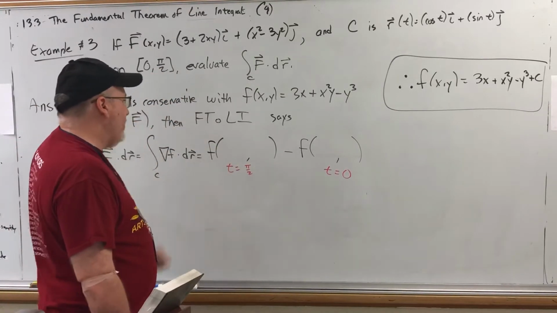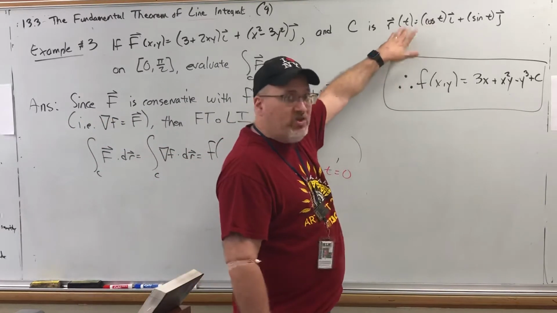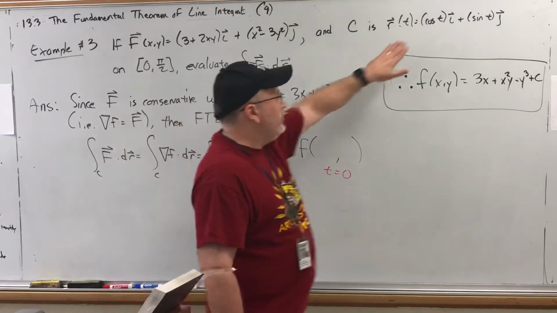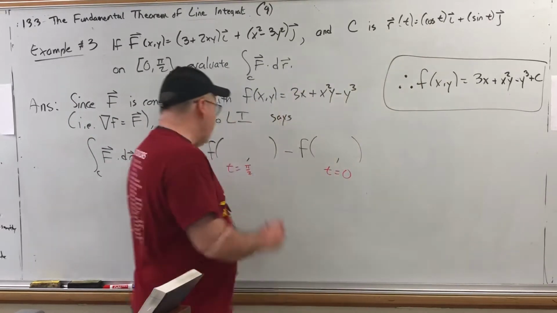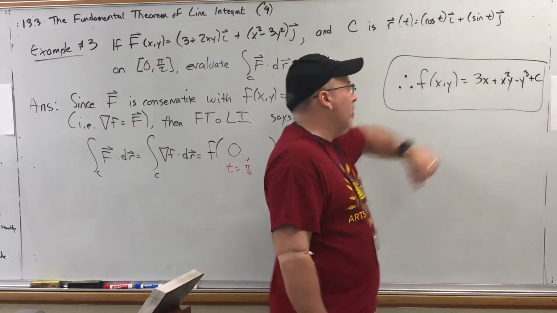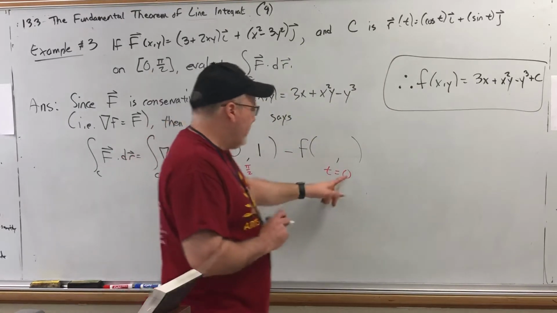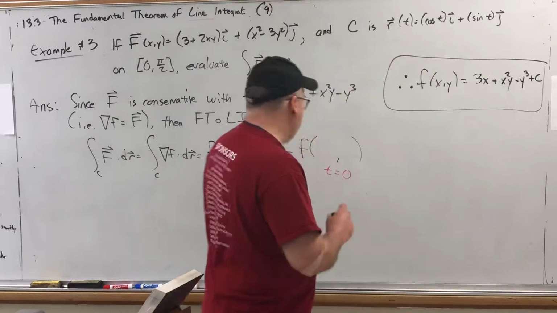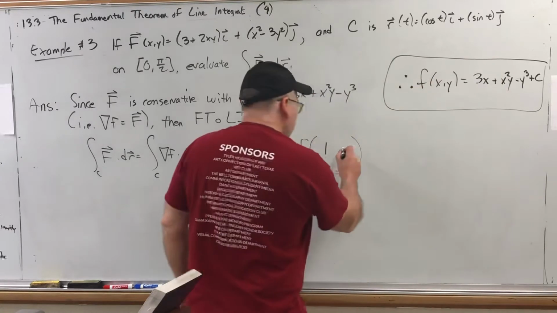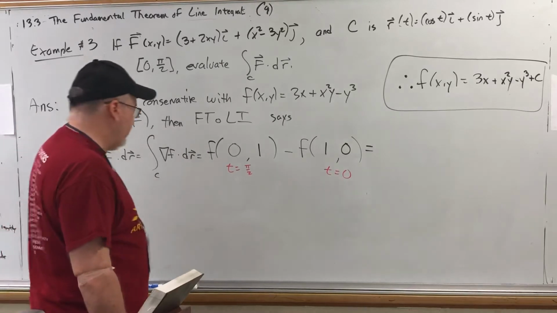Just like a regular definite integral, evaluated at the upper limit and evaluated at the lower limit. Now when I say evaluated, first we have to substitute the value of the parameter into our parametric function that defines the curve. So let's just talk this through. If I put pi over 2 into here, I get cosine of pi over 2, which is 0. If I put pi over 2 here, I get sine of pi over 2, which is 1. If I put 0 here, I get cosine of 0, which is 1. And if I put 0 here, I get sine of 0, which is 0. So now it's down to just algebra.